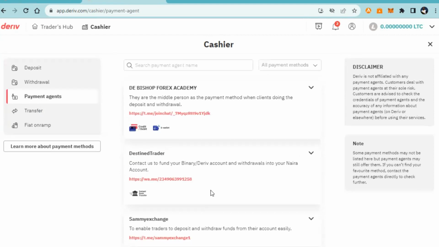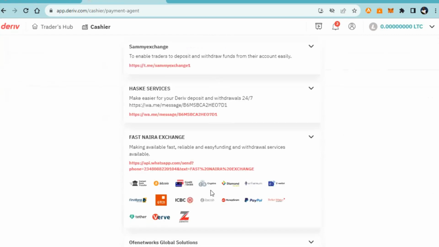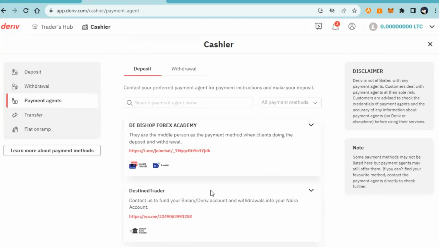These are a lot of payment agents that are here. So what you do is you register with them. When you register with them, you get verified, and then you follow their procedure on how they can help you deposit on Binance. Each of them has different procedures. Once you use any of these, they will be the one depositing the money for you. You understand what I mean? Yeah, they'll be the one doing it for you.